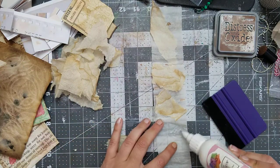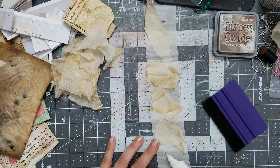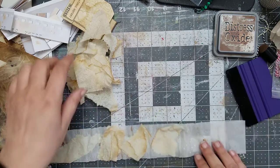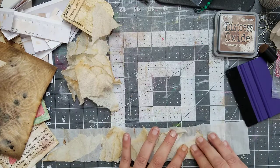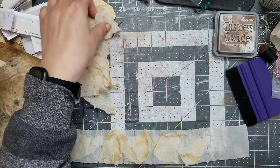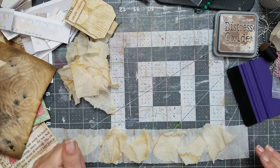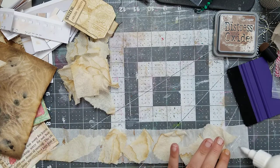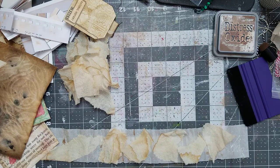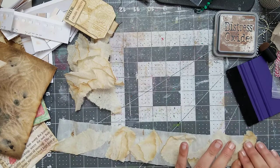I definitely don't need that many because I also want to put some scraps and stuff on it. So I wonder if I should just turn it this way. Just turn it this way and stick. So yeah, if you have leftover parchment paper, and if you have a paper towel, dip it in your coffee, put it in the sun, and let it dry. It looks so pretty. I mean, come on. And it smells like coffee. Oh, Jesus, I have to stop smelling this. Now my stomach says, give it to me. Give me some coffee now.